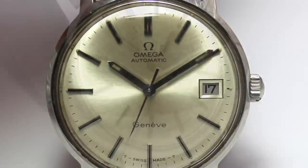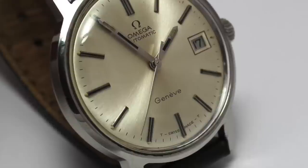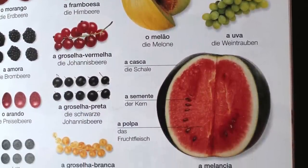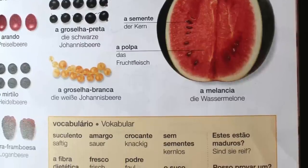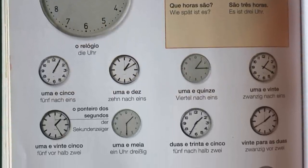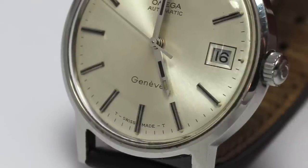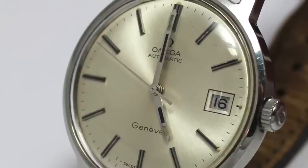That's one of the reasons why the Geneve is such a popular watch nowadays. I don't know if you're familiar with those kinds of dictionaries that provide images together with a certain word — for example, a fruit like a watermelon, a very typical rich red watermelon, and next to it the word in a foreign language so you can memorize the fruit with the word. If you want to memorize the word 'wristwatch' in a foreign language, you could take the Geneve for the job. It fits perfectly — easy to understand, easy to recognize. You will notice at first glance that this is a wristwatch, and you could draw the dial after looking at it for just a few seconds.